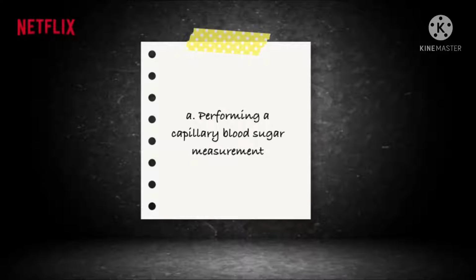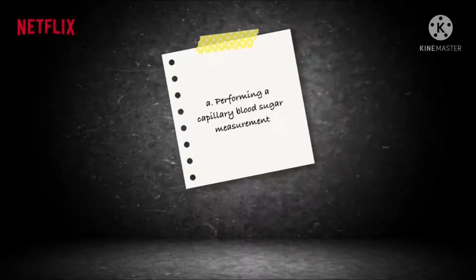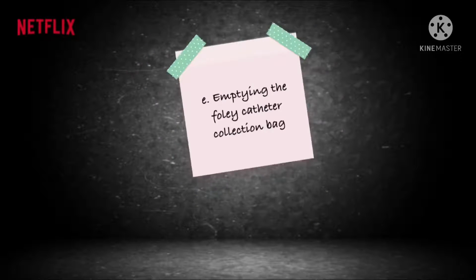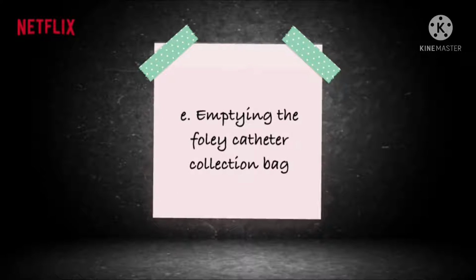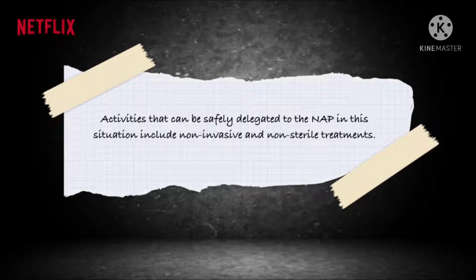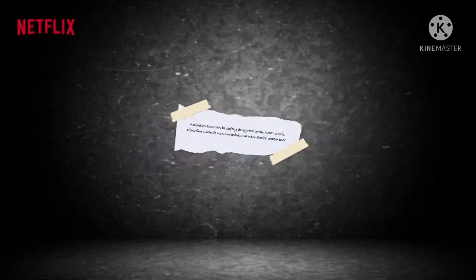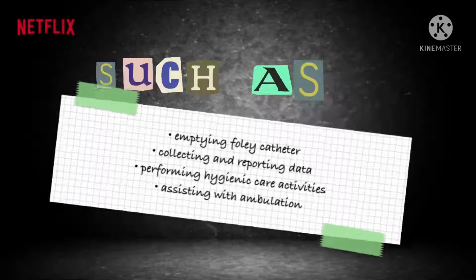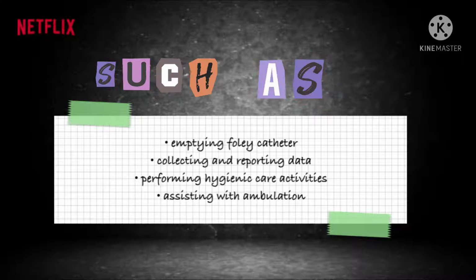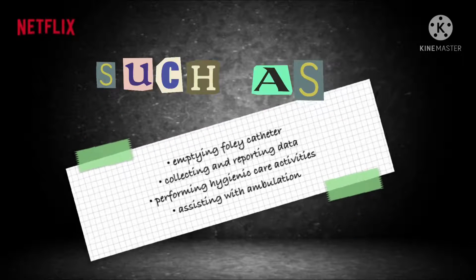Performing a capillary blood sugar measurement, positioning and turning FN every 2 hours, and letter E, emptying the Foley catheter collection bag. Activities that can be safely delegated to the NAP in this situation include non-invasive and non-sterile treatment, such as emptying the Foley catheter, collecting and reporting data, performing hygienic care activities, and assisting with ambulation.